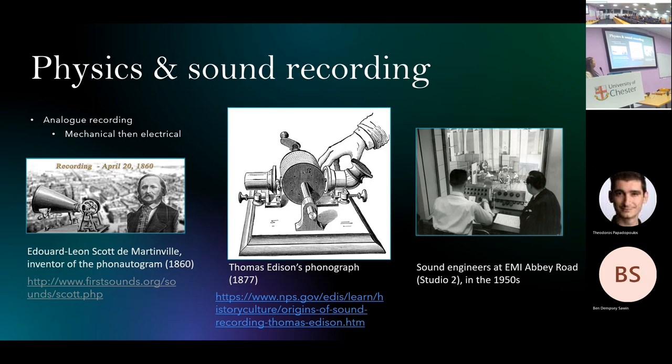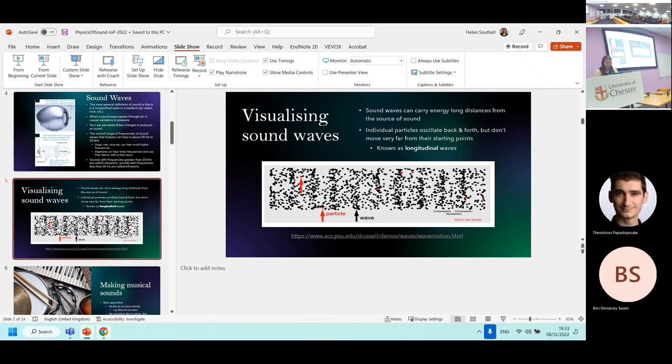But a guy who has only recently come back to note is de Martinville. He was a French natural philosopher in the 19th century, a little bit before Edison. He was also researching recording sound, but he had a different approach. He wasn't too bothered about being able to play it back. He was satisfied to start with if he could just make some kind of a record of it.